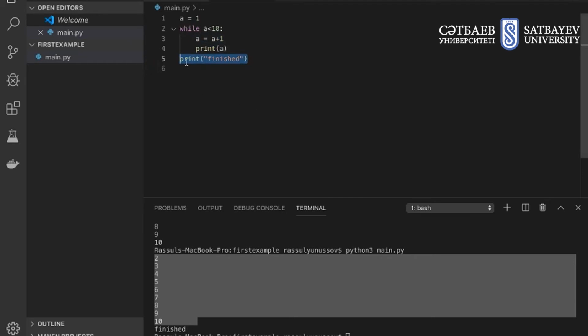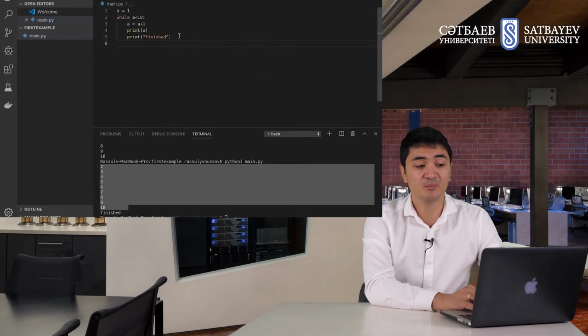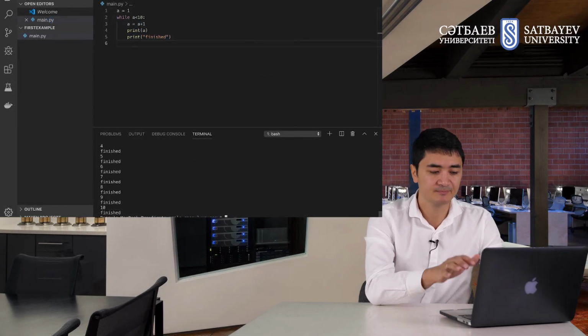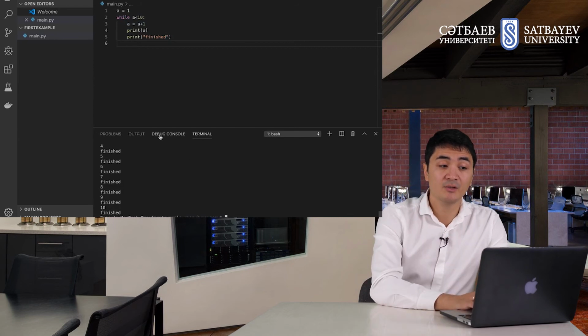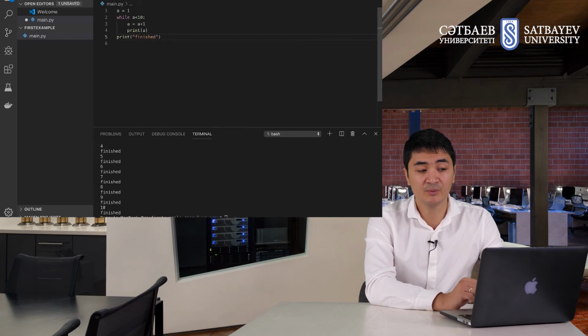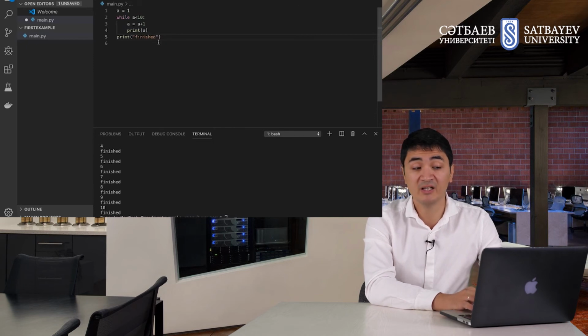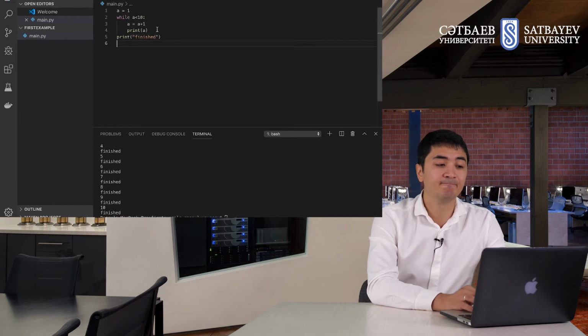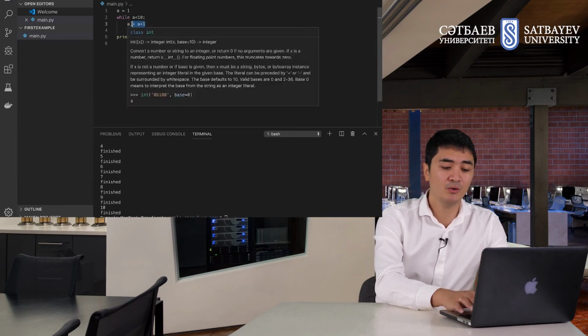And if I, for example, make an indentation here to print, it means for the Python interpreter that all of the 3 statements have to be repeated 10 times. You can see here. So do not forget to pay very accurate attention to all of the indentations that you use within your script. Okay, now how can we improve this code?